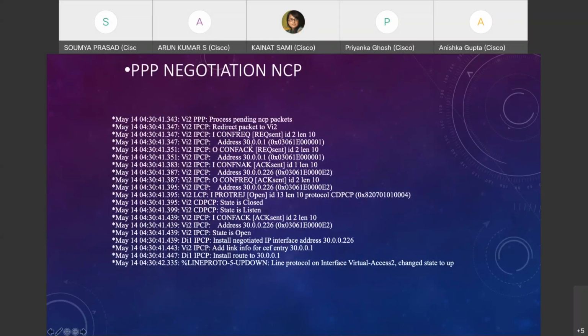So you get an inbound packet from your ISP saying, okay, this is the IP address I want to assign. And then the IP address is negotiated, and then the route is installed for 30001. If you look at the first config packet and the second last line, that is the IP that has been assigned to the provider. We will look into this in our lab as well, so it'll become pretty clear there. But this is how a normal negotiation looks like.